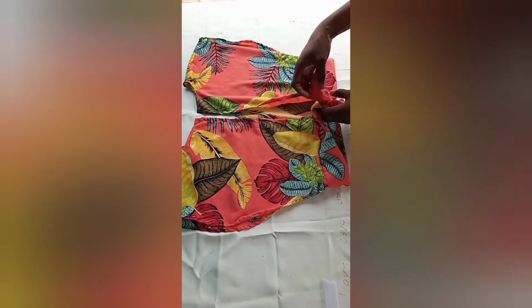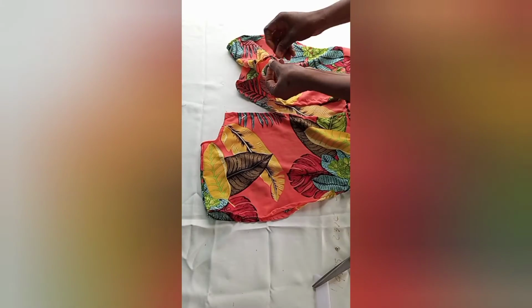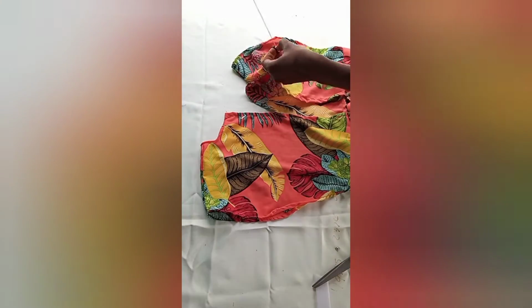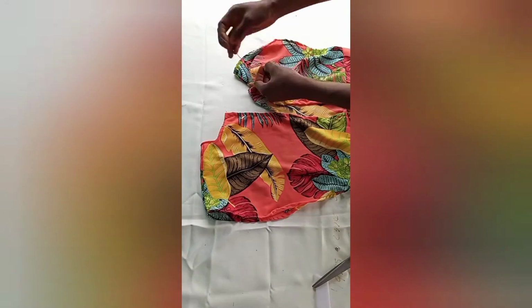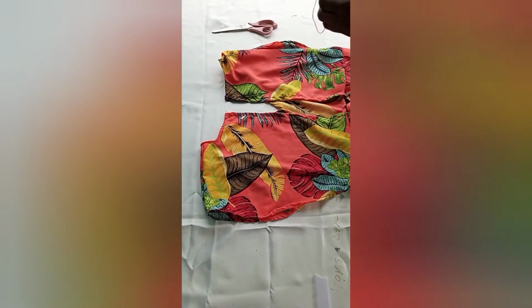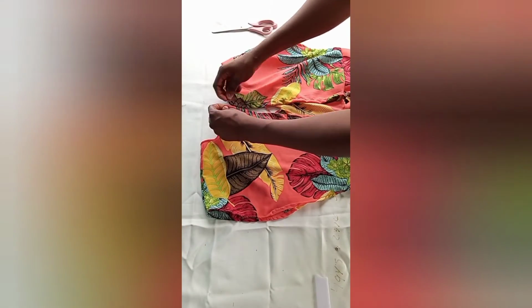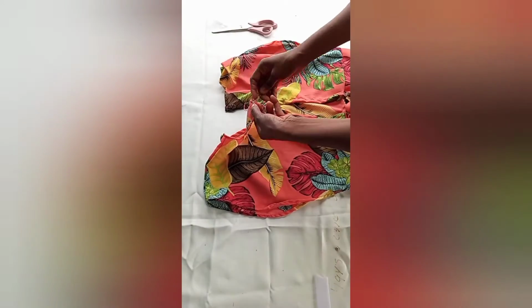So this is going to be your end product. Now you're going to be putting either button or bra hook on the neck up behind just to hold the two together. But for the purpose of this tutorial, I am using a bra hook to hold the two together. That's what I'm fixing with my hand needle right now.